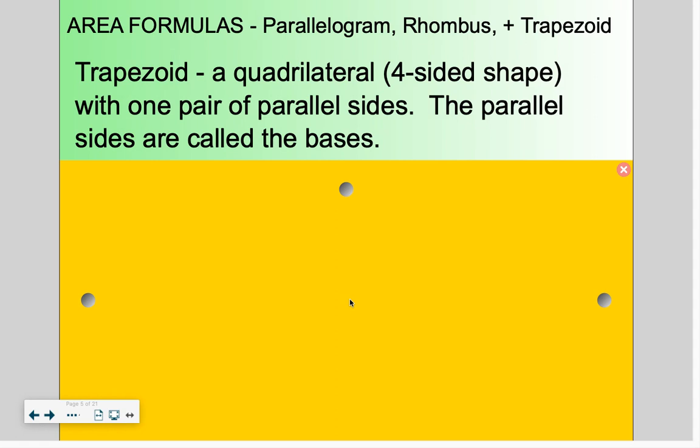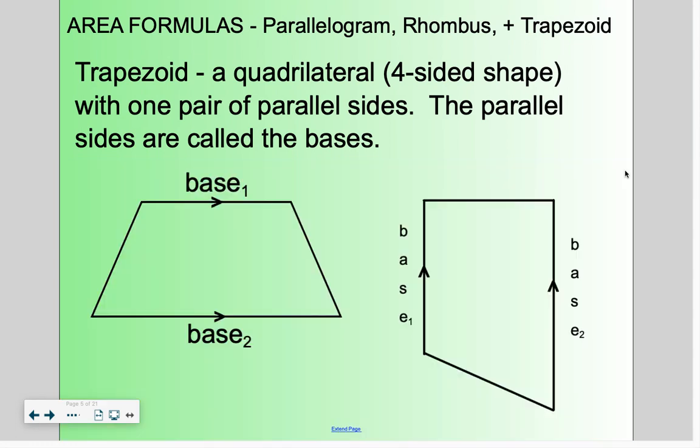And our last shape is a trapezoid. That is also a 4-sided shape, a quadrilateral, with only 1 pair of parallel sides, and those sides are called the bases. So here's the more traditional view of a trapezoid, one you might be used to. Again, top and bottom are parallel. They may or may not be congruent, probably not. But top and bottom are parallel. And here again, the right and the left were the parallel sides in this case, so those would be the bases for that particular trapezoid. Again, those marks mean parallel, not congruent.